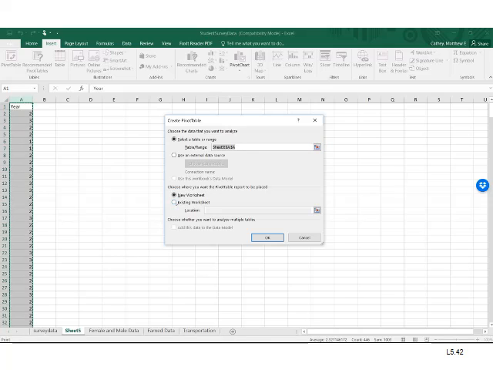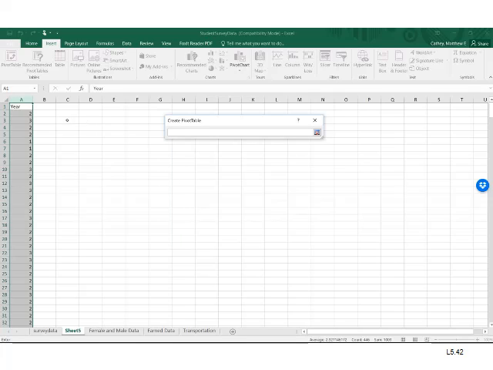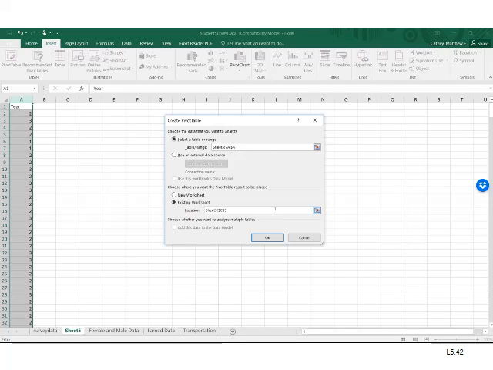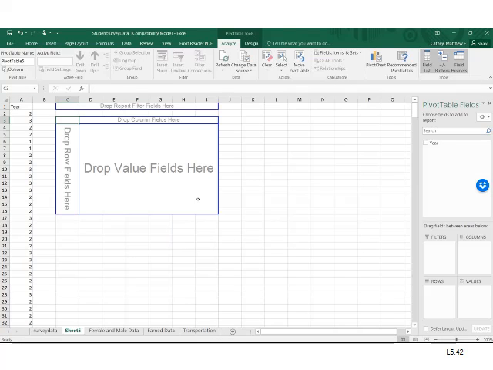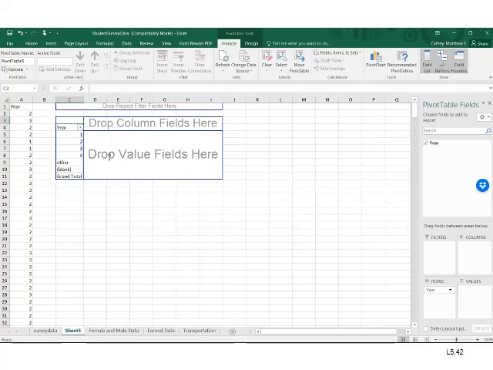I do want to paste this table in our existing worksheet, so I'll select Existing Worksheet, I'll click in Location, I'll click the box over here so I can choose a cell, maybe C3. I'll expand the dialog again and click OK, and we're ready to go with our pivot table. Again, year is the only thing we're looking at, so I'm going to take year, I'm going to drag it over here to the rows, and notice all the possible responses are listed here: 1, 2, 3, 4, and other.